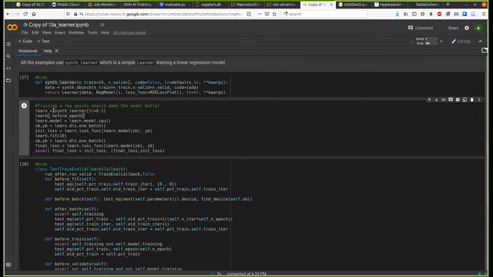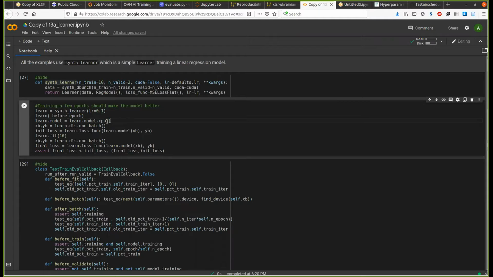So here we have some synthetic learner. And we do this before epoch. And if you remember, this was defined here, and it does before fit and before epoch. So we do this before fit and before epoch calls on learner, and then basically we do a part of the training loop here manually.